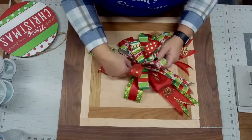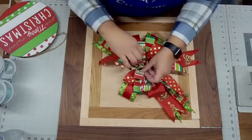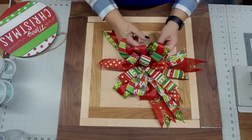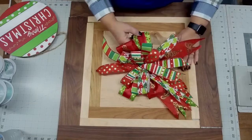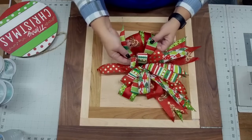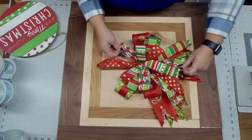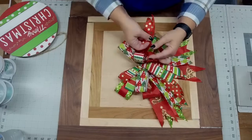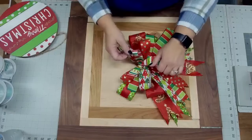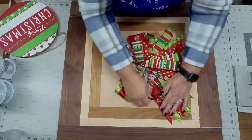This one, our tail is here. This one, our tail is over here. We want to move that down. Go back over here. Move it down. This one, our tail is there. Here. Let's move the tail down. Tail down. I'm always looking to see, does it need to slide under or does it need to slide through? So we're going to smash everything back down.